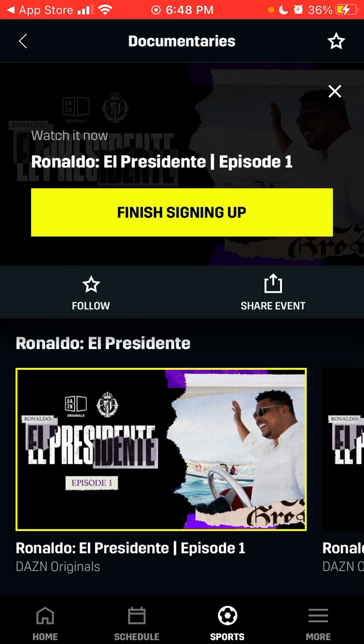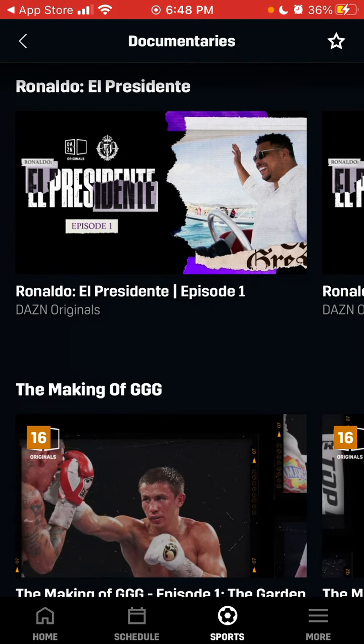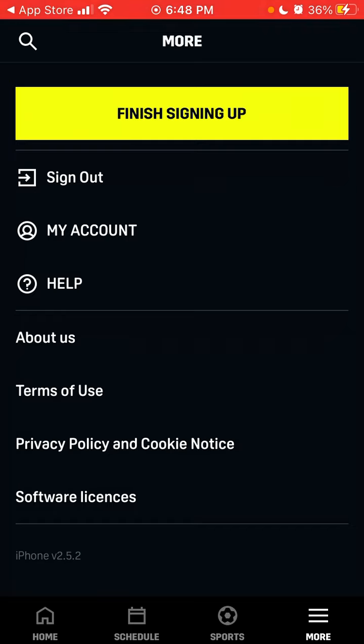And then, yeah, to watch all of that, you need to sign up. To sign up, just tap More in the bottom right and then tap this yellow button at the top where you can sign up. You will need to use your email and password. After that just sign up, but I think you will need to pay $1.99 monthly for a subscription. And then you will be able to enjoy all these shows. So $2 is actually pretty cheap, right, per month to watch all of this content.